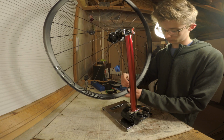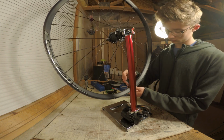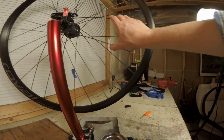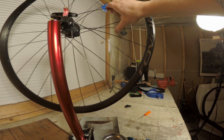Now you know they are all tightened evenly, so you need to get them up to tension. So you go a half turn on each one, but exactly a half turn. Periodically you want to go through and squeeze the spokes, making sure they are all seated. This also tells you what spoke tension is like.